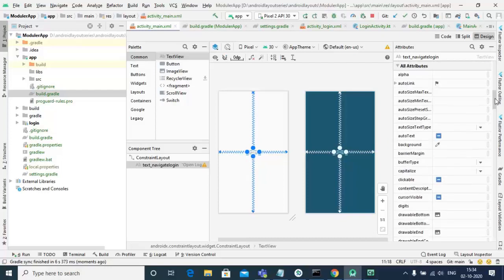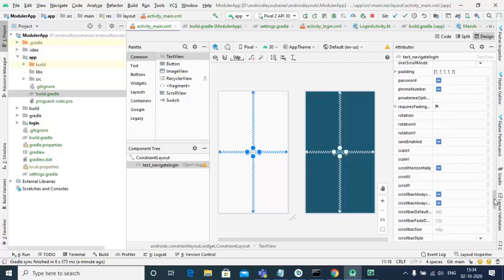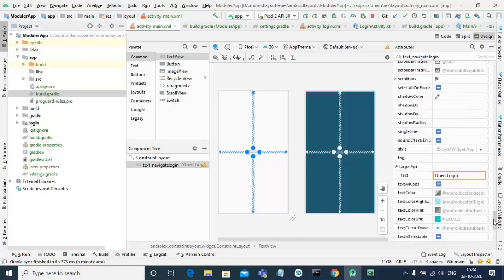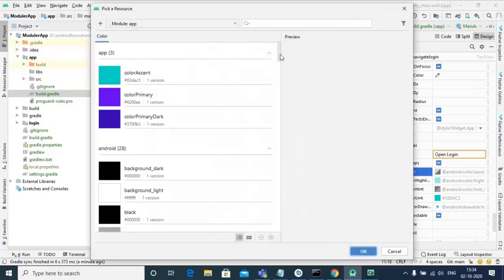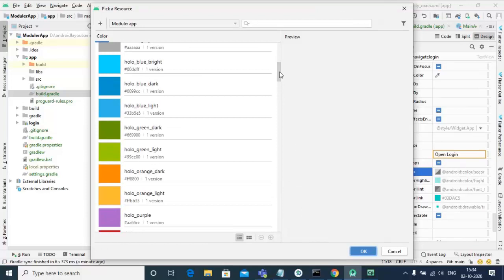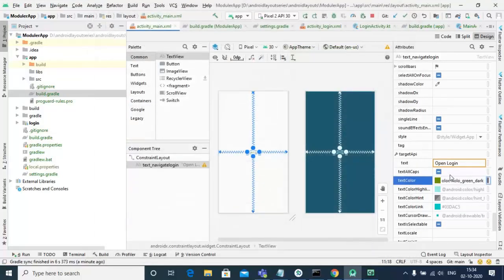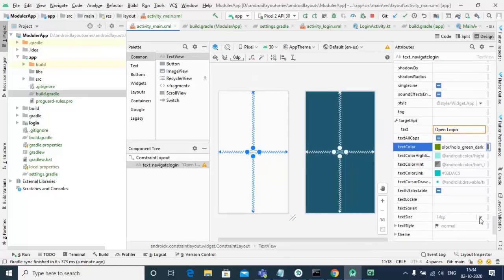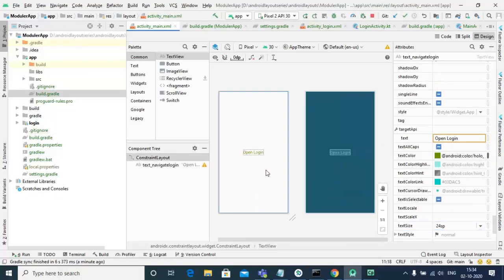Change the text color and style: change the text color to green and the text size should be 24 dp.